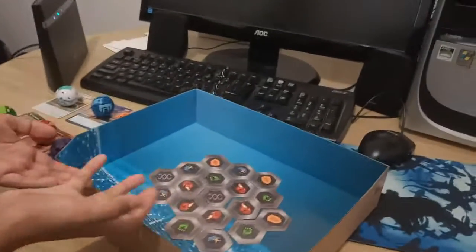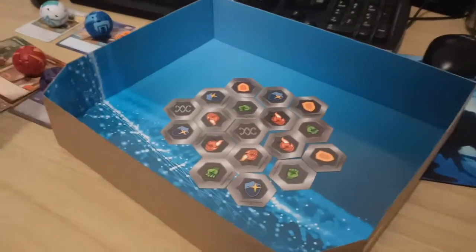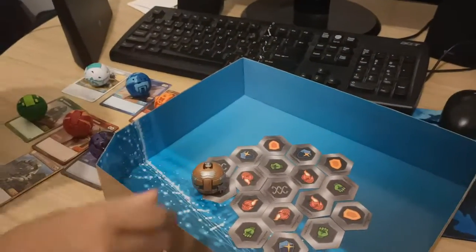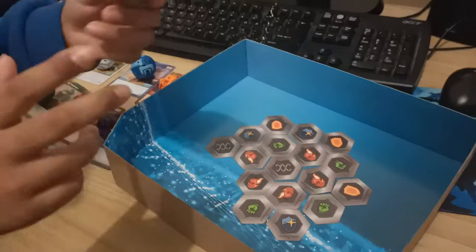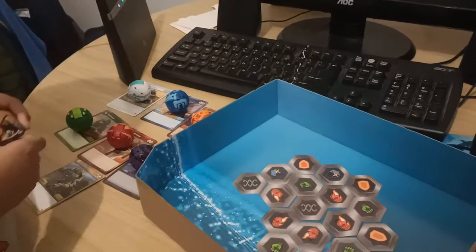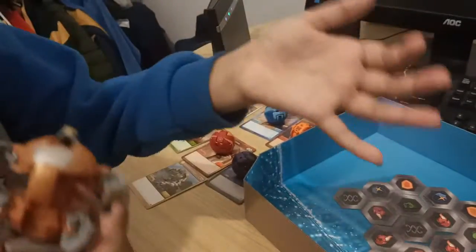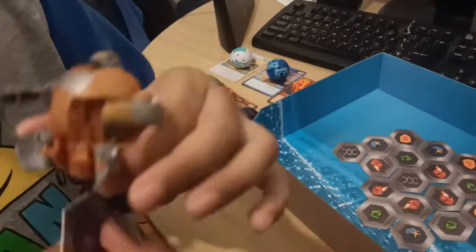Okay, moving on. Here, I'll show you an example. I grabbed this Bakugan. Look, I grab it. You see? Some of them are trapped, some of them are not. Oh, this one's not a trap, but it was slow. I closed it very hard. So this is what number one looks like.